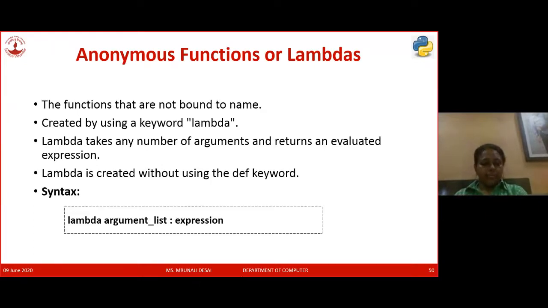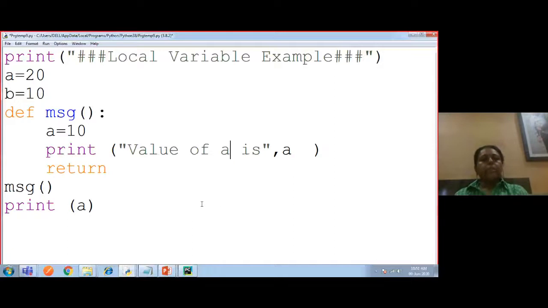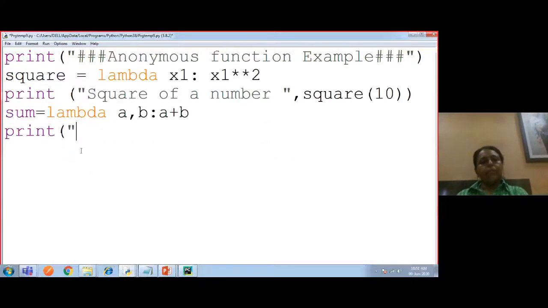In our example, I think I have removed that example. Yes, we don't give any name to this lambda function. We only write lambda x1 into x1 raised to 2. Fine. So without a name also you can use it, but at that time you only pass the value.